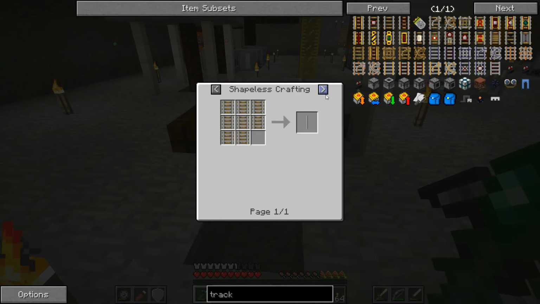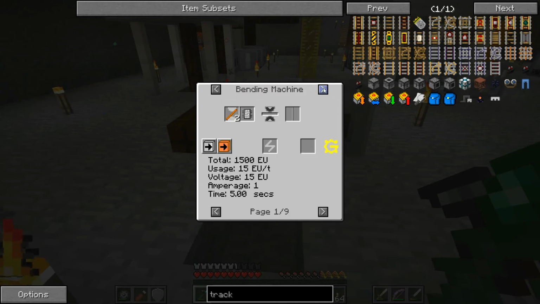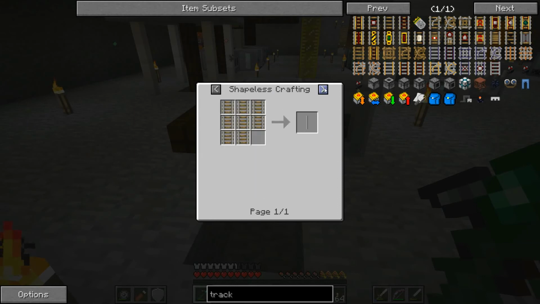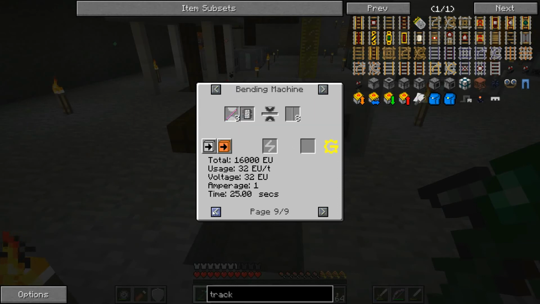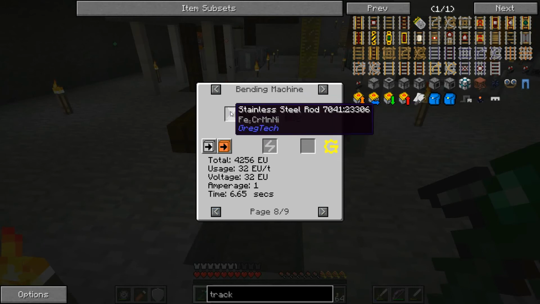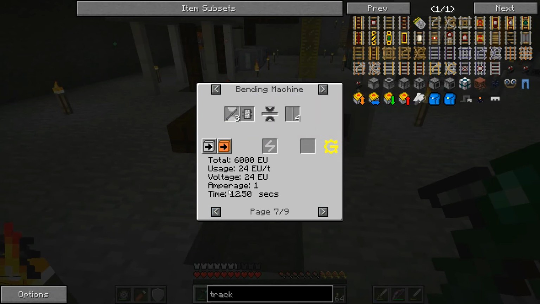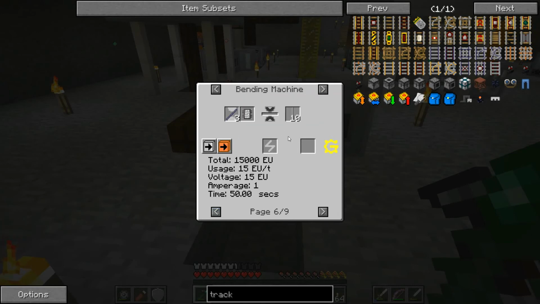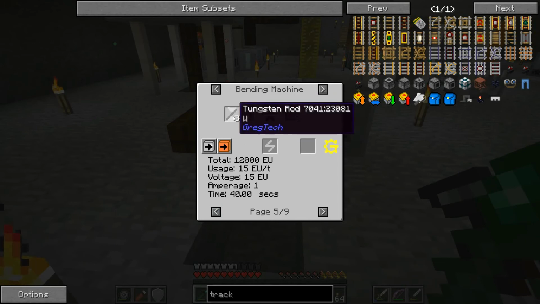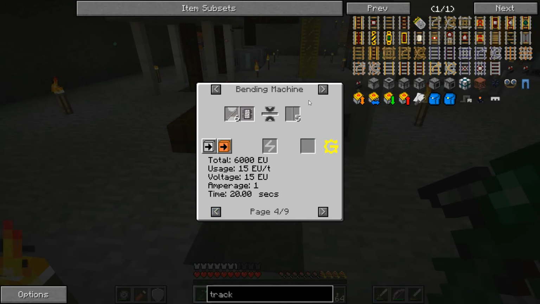We are going to need standard rails, which are a bunch of bending machine stuff with some rods. Various rods give you better yields, so obviously titanium is the best. Stainless steel, not too bad either. Steel rod, 3 steel to 4 rail, not too bad. Tungsten steel, wow, tungsten steel is really good. Yeah, we can't do that one. Wrought iron, 6 to 5.